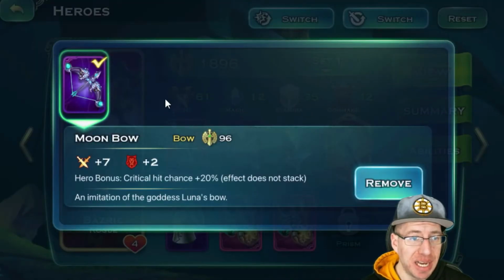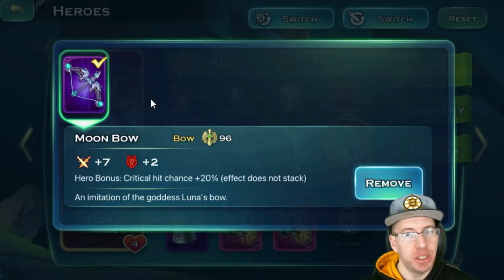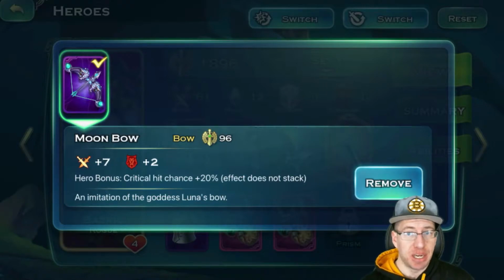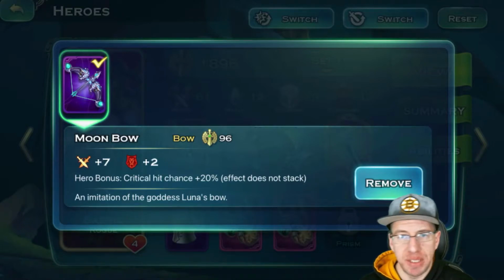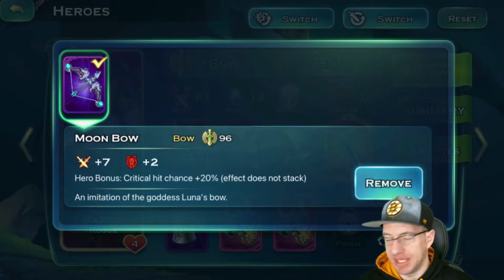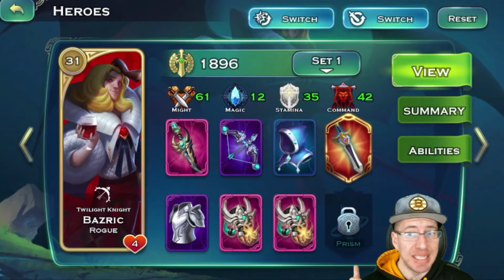The next thing that I would recommend getting is the Moon Bow. This should not take much honor to get. This is going to be super easy for you to craft. And you get critical hit chance plus 20%. So you're going to increase Bazric's crit rate by 20%, effectively increasing his auto attack damage by roughly 20%. However, he has some funky things with crit where I think it's every 3 attacks or something like that, he will perform a crit. So it might not be a total of a 20% increase overall for DPS, but it's still going to help out drastically.